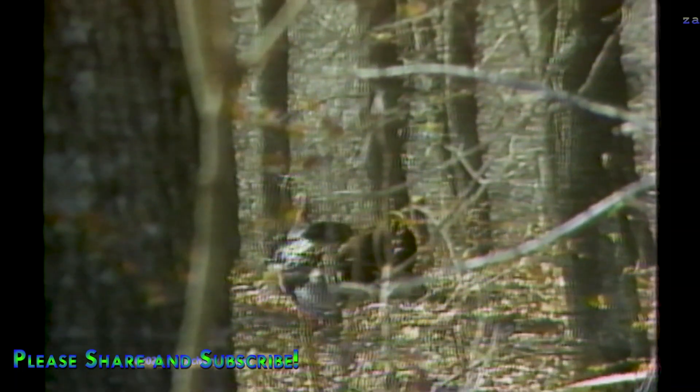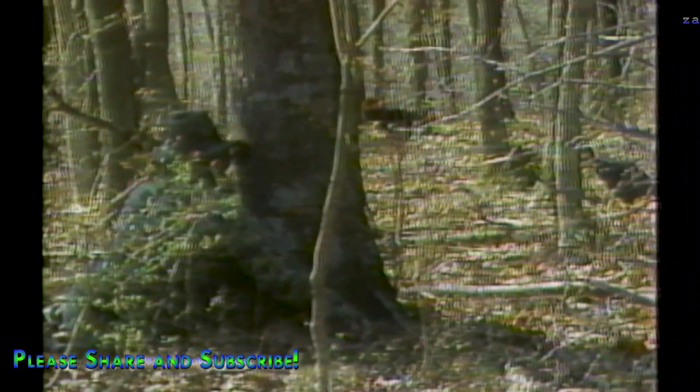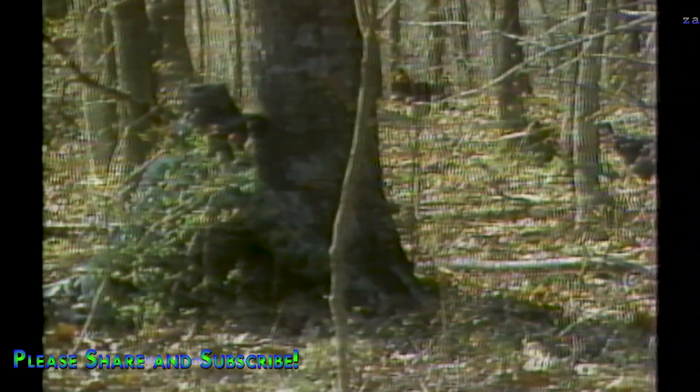He's responding to Mick's mouth call right now, just trying to keep him interested. Mick is doing something else to try to bring him back — he's scraping his hand behind the trunk of the tree on the ground to imitate a hen scratching for food or walking. Trying to call him back because he wants to go over the edge of the hill. There's a decoy just sticking out on the right part of the screen, and the gobbler knows it's there — he's now playing to that decoy. This is the moment, this is what turkey hunters wait for. Turkey hunter calling turkey, turkey calling back — that's the excitement of turkey hunting on Michigan Outdoors.